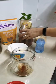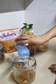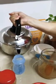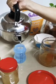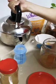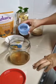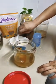Next is water, 200 ml, and another 200. If you're using a measuring cup like this, make sure you put it flat, and then it's easier for you to pour the water and look at the level. Okay, 200.